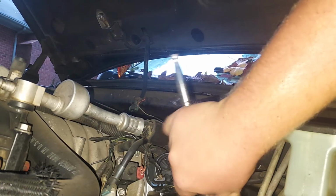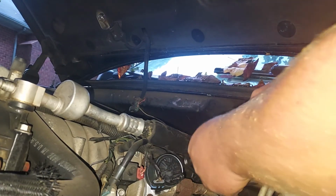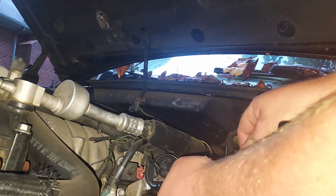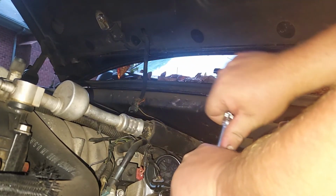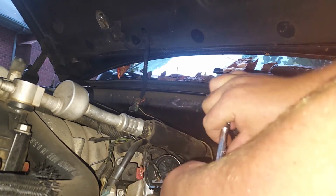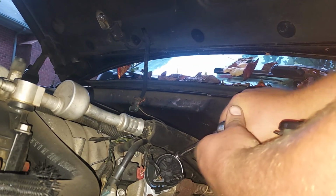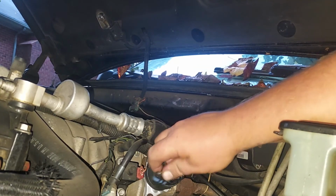Hold on one second. You don't want to really tighten one end first, because then it just goes in crooked. You kind of want to go side by side, so it actually goes in there just perfect. Well, a little bit late showing you that, but it's in there right now, nice and snug, and we're going to reconnect the connector.